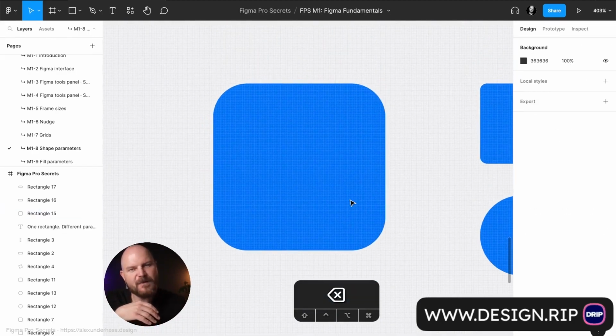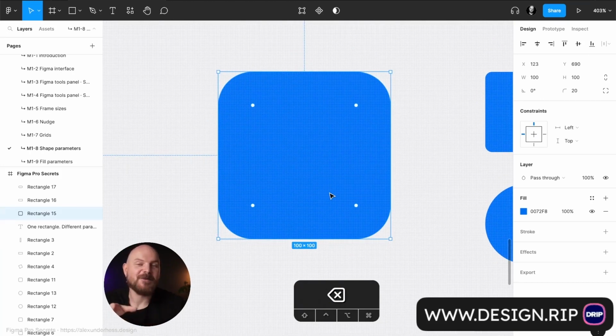And by default, Figma created a default value for that. So here we have our 100 by 100 points square with a radius of 20 points.